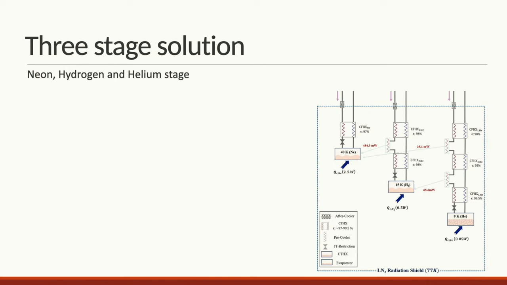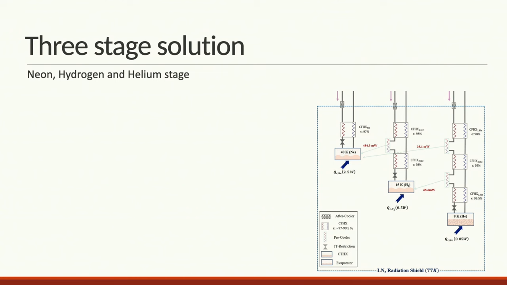In fact, we used three of these stages. Looks a bit complicated. So this was the one I showed before. And then there is a second and even a third stage with multiple counterflow heat exchangers. To increase the efficiency, we also have some pre-coolers here and there. It's a very complicated system. And Vincent worked on modeling this and is still going on to optimize this to reach the efficiency we need.